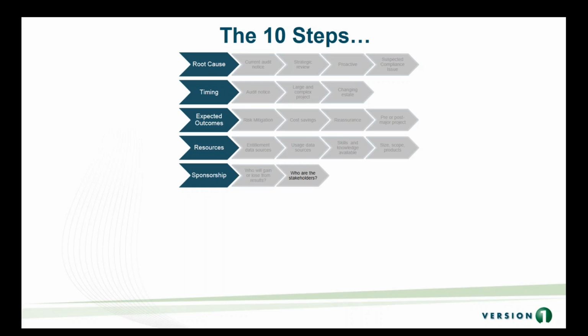So it's important to get stakeholders clearly identified, get them brought into the process, and make sure they understand what's happening throughout. And also, they can get you resources and buy-in and wave big sticks as necessary to get the necessary information you need in order to complete the audit in a timely fashion.